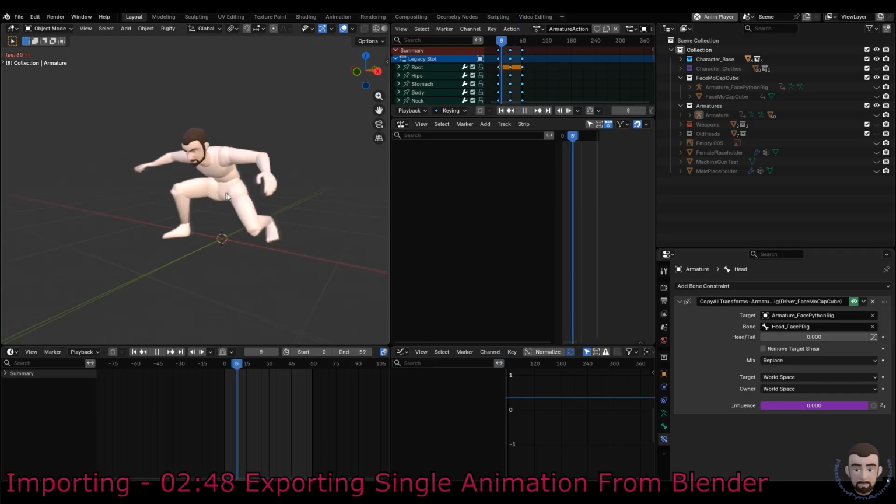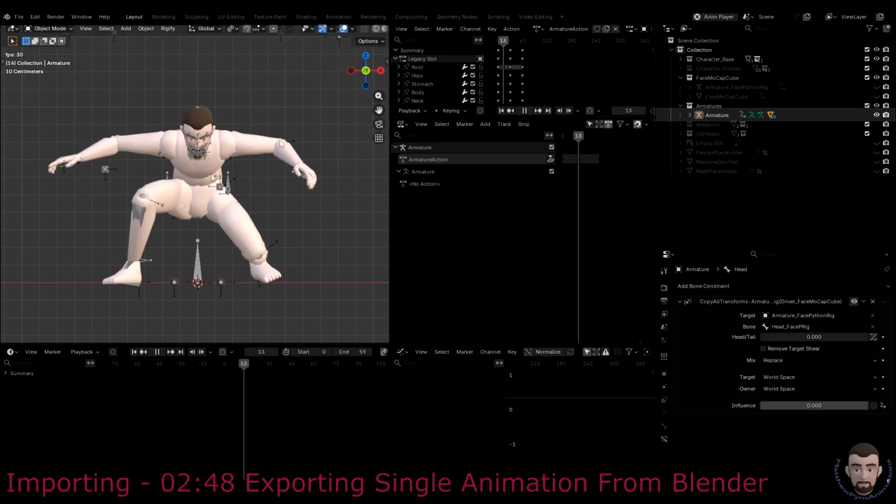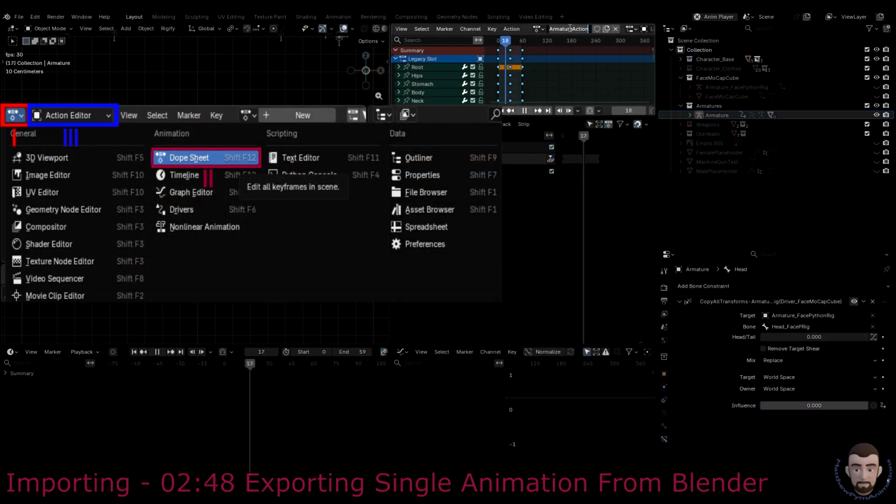So I quickly created a basic idle animation. I've selected the armor chair. In the top right, I've got the action editor, and that's playing at the moment. So that is the current active animation. I've renamed the animation in the action editor to tell me what it is. I put the number of frames at the end just for personal preference.